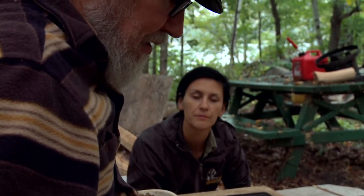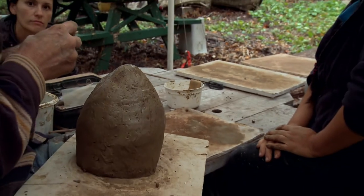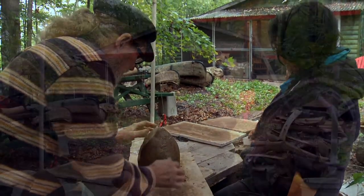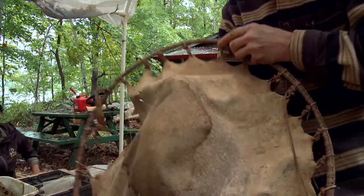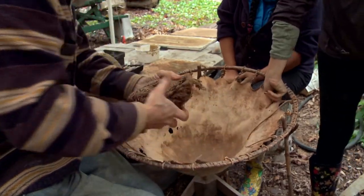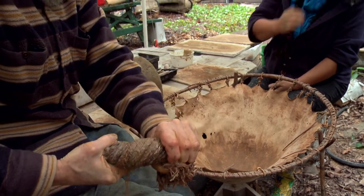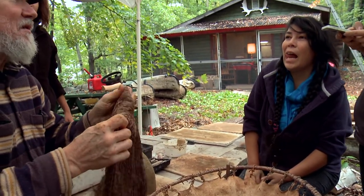Okay, now comes the fun part. I'll set this down and go get my other device. Now I'm going to set this up. That's a gorgeous object, hey? Let's moisten this up a little bit so it's more flexible. We're going to wring out some of the water out of this. I get it all over myself. I'm trying to make a fashion statement here.